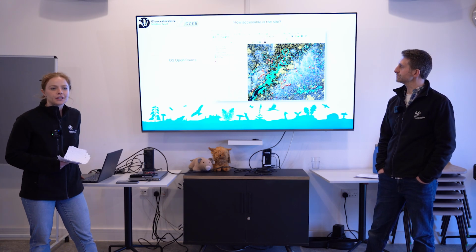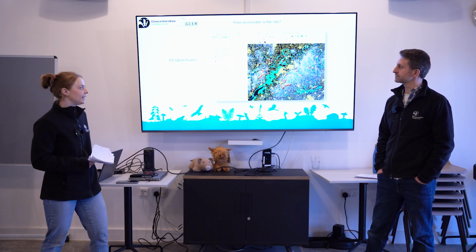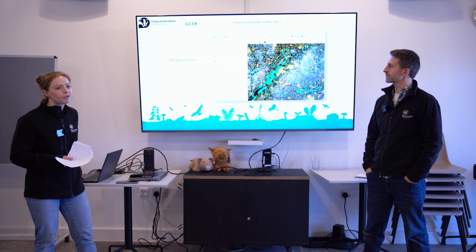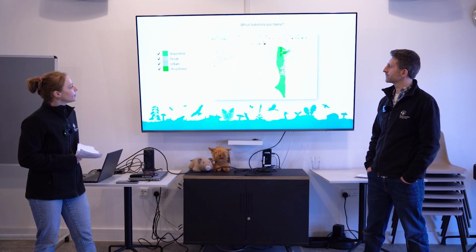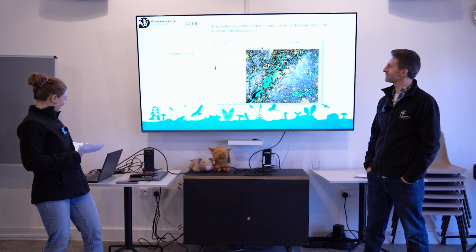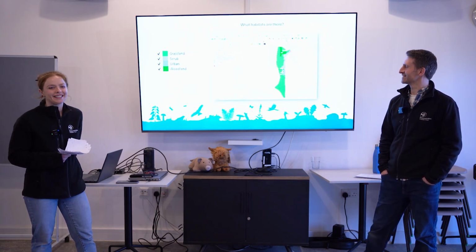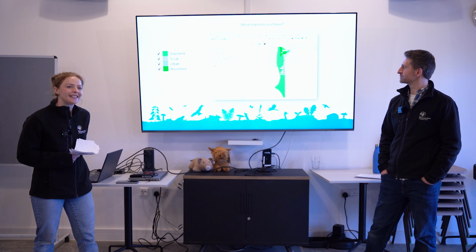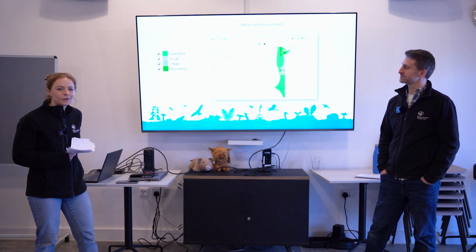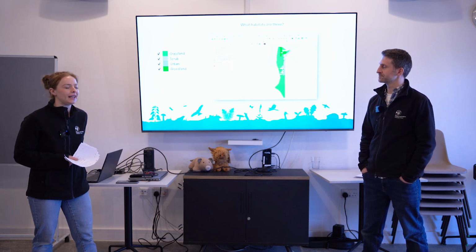And we might also want to check how accessible the site is. So we could use, for example, OS data to check how far the sites are from the nearest road or urban area. We might also want to check what the habitats are like on the different sites. So we might want to double check that there's no really important or valuable habitats that we would negatively impact by building a new nature reserve.